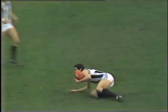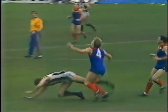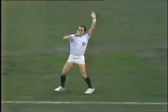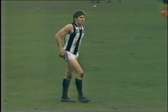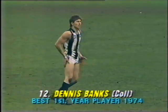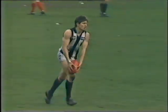Short pass, it'll be okay, and the mark taken there by Mullane. Mullane's kick is out towards the wing position. Banks got one in the back, or he was tripped that time by Giles, and Banks will take the free kick out there on the centre wing position. As a matter of fact, these two have had a good duel. Giles has played a fair game, but I would say Banks is on top up to this stage of the match.